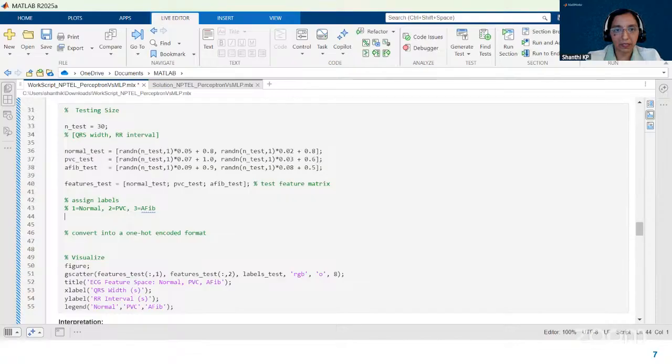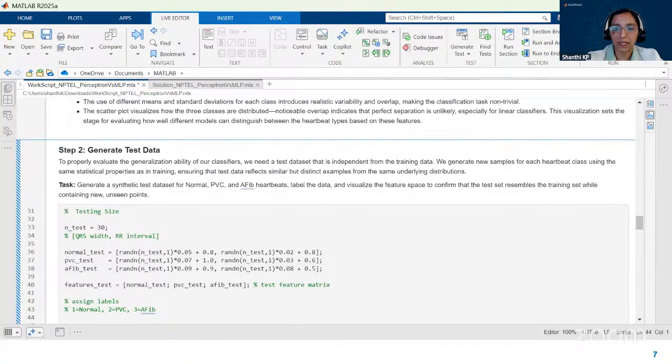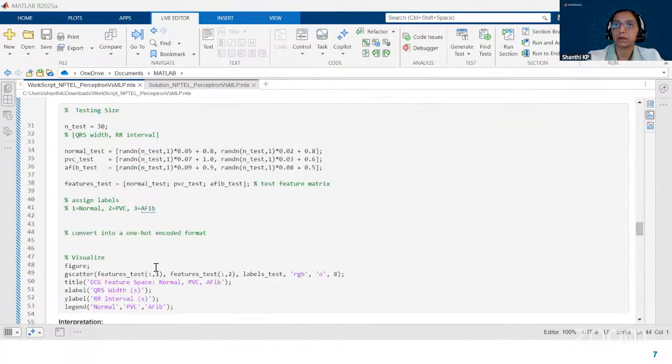Let's call that labels test. To assign the labels, we will call labels test ones of n test comma 1, because the label size should be the same as the signal data size.